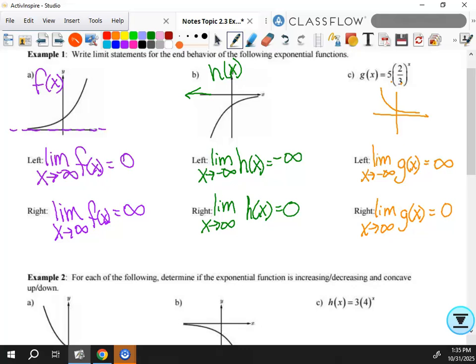What questions do you have? Anything? All right, let's talk about what this equation could look like. If I see that as a reflection of either exponential growth or decay, before it's reflected, it would look like that, right? And then it would reflect in the x-axis. So if it looks like my light pink one there, that would mean whatever's in the parentheses, like 1/2, that would have to be between 0 and 1. I have no idea if it's 1/2 because I have no scale. I'm just giving you an example of whatever. And then the number outside of it, let's say it could be 3. But then if I needed to do that, that 3 would be negative.